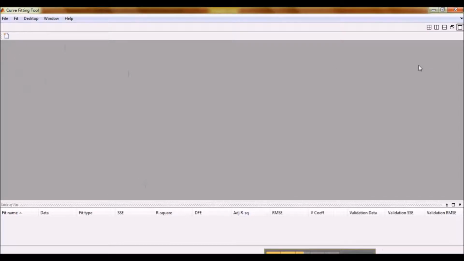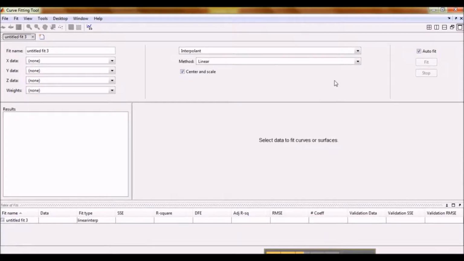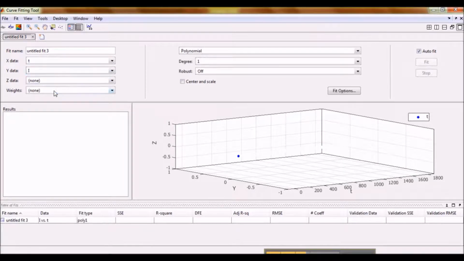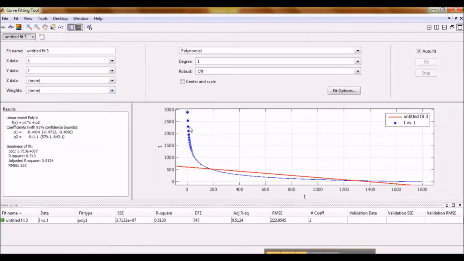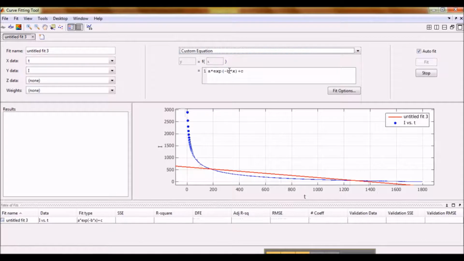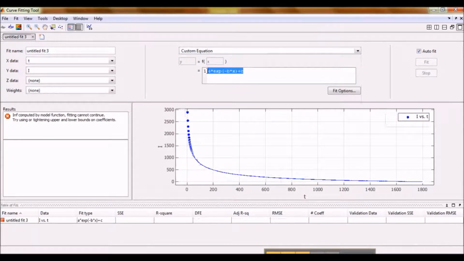So I'll have a new curve fitting tool space. In the X data, I'll select the T, and in the Y data, I will select the I. So now I can see my curve of I into T.